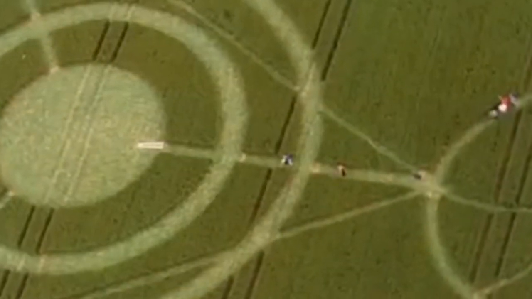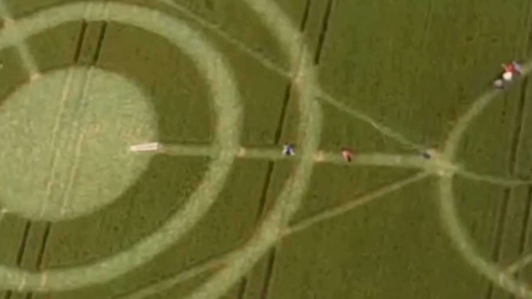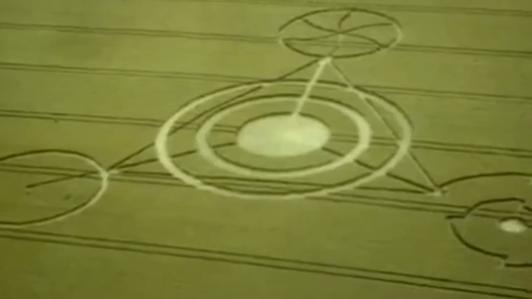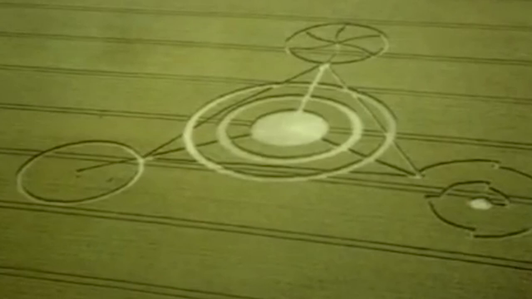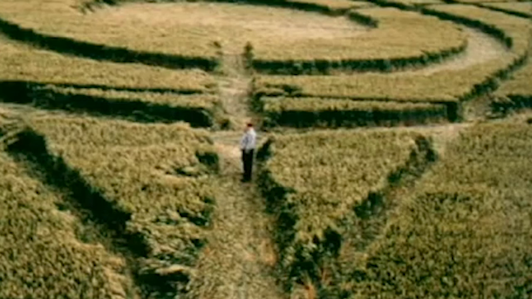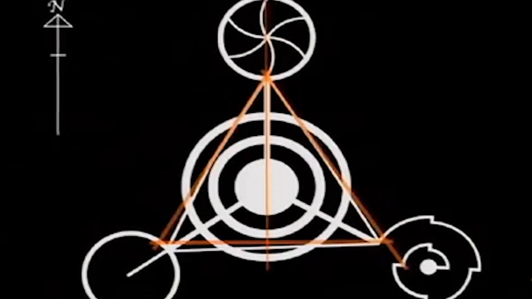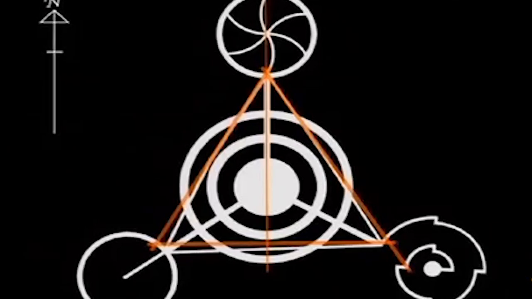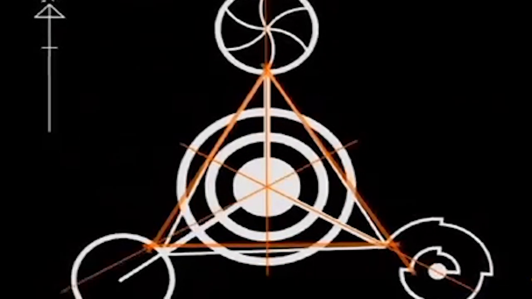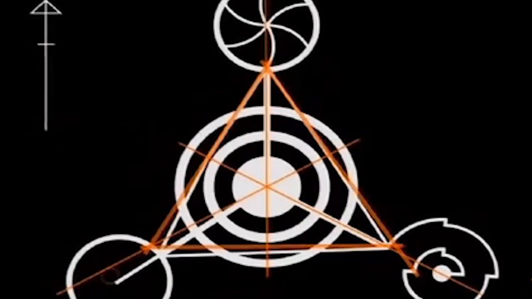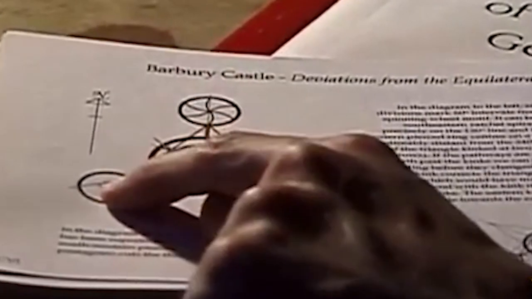Department of National Defense investigators concluded that it was artificial but couldn't say who made them or how. The most famous case is the 1966 Tully Saucer Nest, when a farmer said he witnessed a saucer-shaped craft rise 30 or 40 feet from a swamp and then fly away. On investigating he found a nearly circular area 32 feet long by 25 feet wide where the grass was flattened and clockwise curves to water level within the circle, and the reeds had been uprooted from the mud. The local police officer, the Royal Australian Air Force, and the University of Queensland concluded that it was most probably caused by natural causes like a downdraft, a willy-willy dust devil, or a water spout.